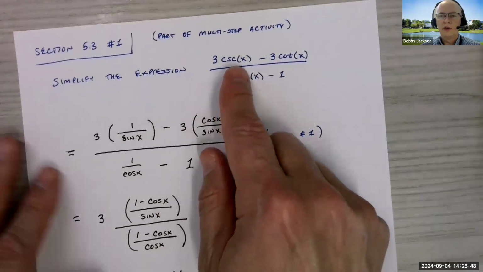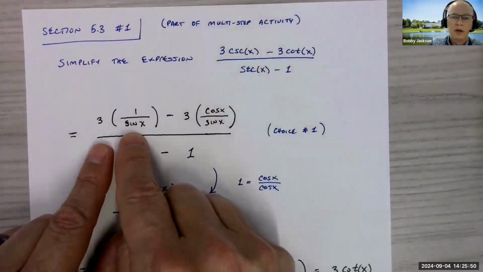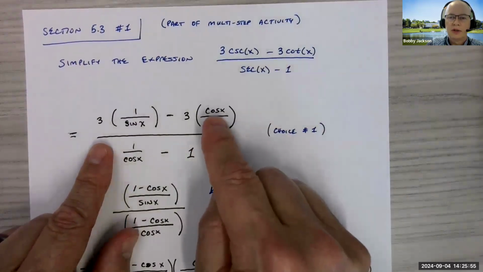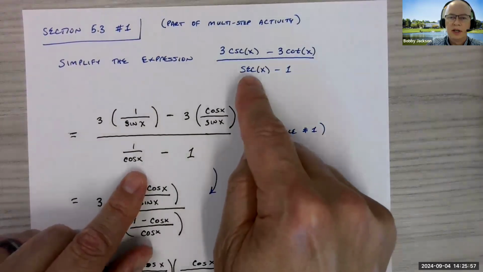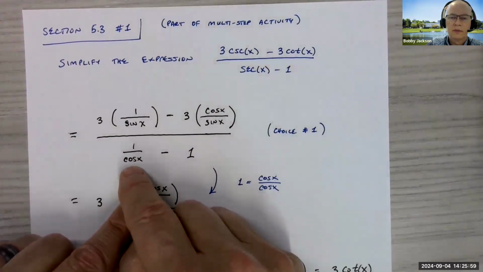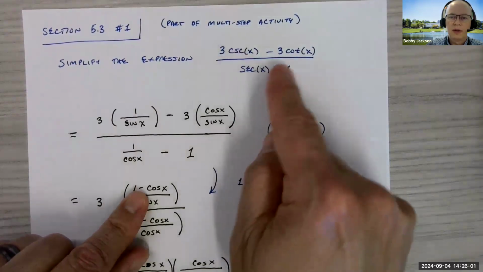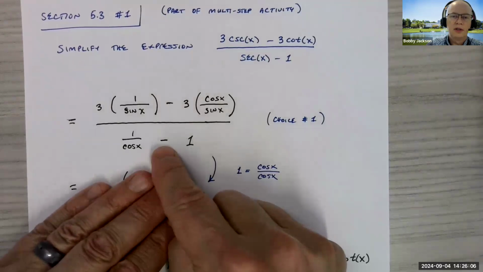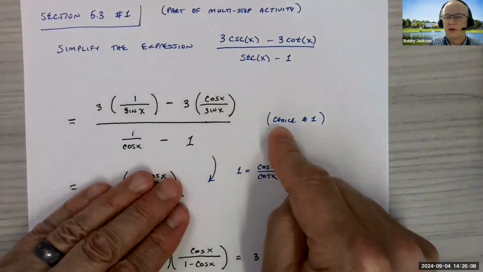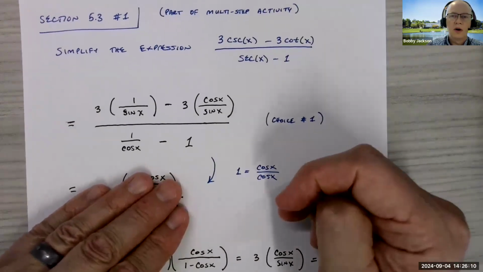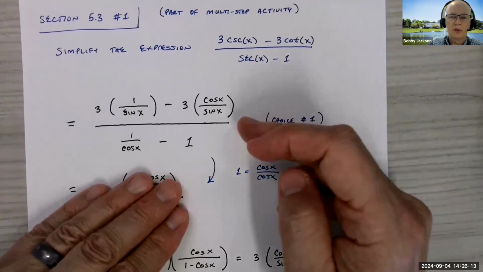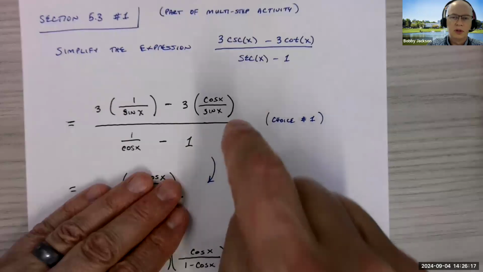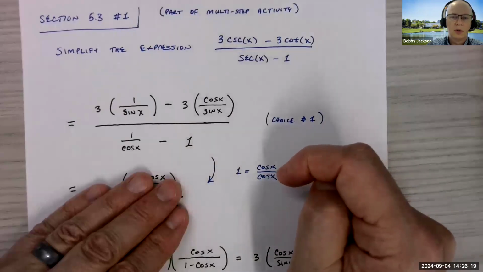So cosecant x is going to be 1 divided by sine of x. Cotangent x is cosine x divided by sine of x. Secant is 1 over cosine of x. So all I did is simply rewrite those 3 trig functions in terms of sines and cosines. This is then the choice. For me, it was the first choice. It depends on where you are in the list. It may not be the first one, but this was one of the options. So it's just multiple choice. So you click this one here.